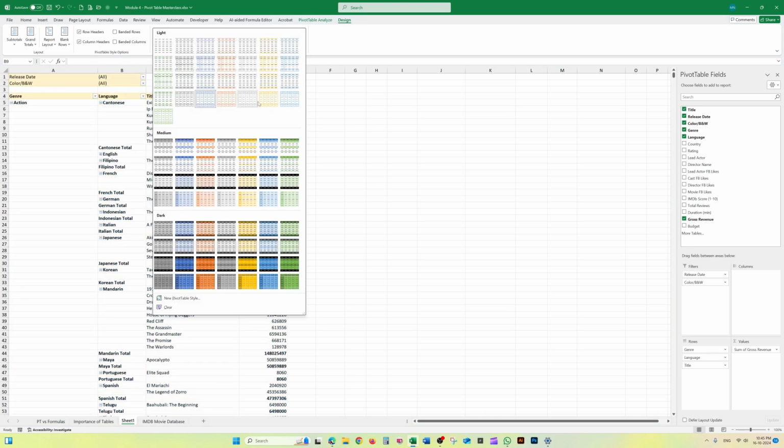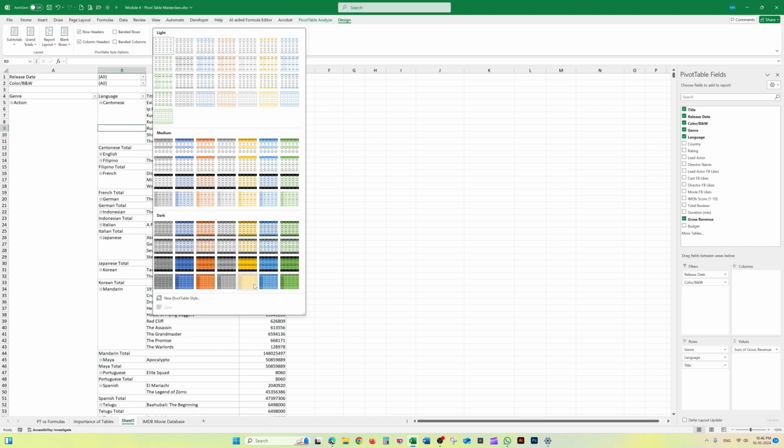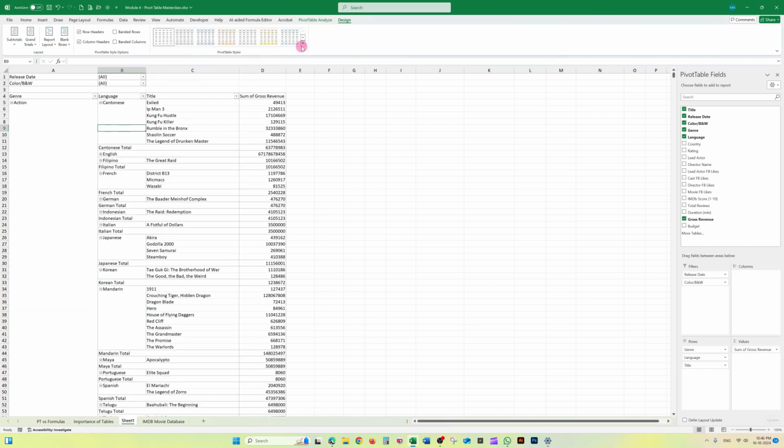Normally, for data analysis, we do not need any design. Simple, the default form is perfect. But if you want to show it to some clients, then you can apply it. But it's always better to remember that a pivot table is not meant to show someone, it is only to analyze your data. So even if you want to show it, then you can apply some of the templates or designs available here. And let's apply some more options like this one.